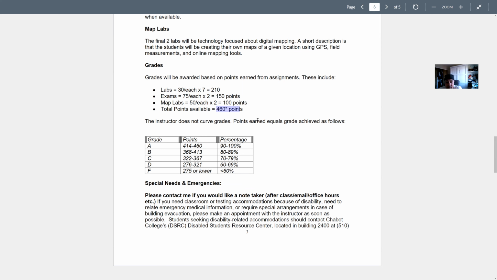Points and grades are straightforward in terms of how I evaluate you guys. There's no curve or anything like that. You get a 90 and above, you get an A. You get an 80 and above, you get a B, like that. I try to keep the grades as current as possible on Canvas, so you can always check in and see where you're at. If you have a question like, what kind of grade do I need on the next 3 assignments to get an A in the class, I'm happy to work that out with you and figure that out for you.